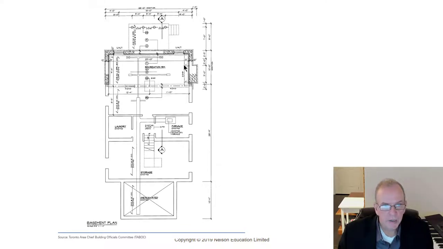So the addition here is shown like this, and this clear information is just the existing, so there's nothing going on in here in the basement. But you will notice the dashed line that goes across. Well, this would be the back of the house. So that's saying that that's going to be removed, and you're going to put in 4 2x10s. So you're going to have a built-up wood beam that is going to go across here. And that dashed line over here is a hidden line showing that there would be a footing below the concrete slab in the basement. So the dashed line would go across 4 2x10s. This would be on a steel column.